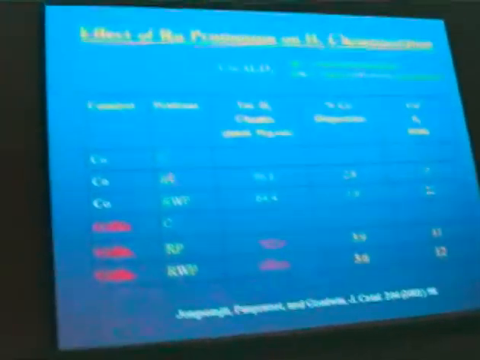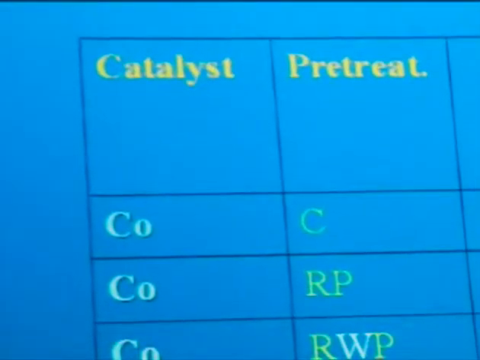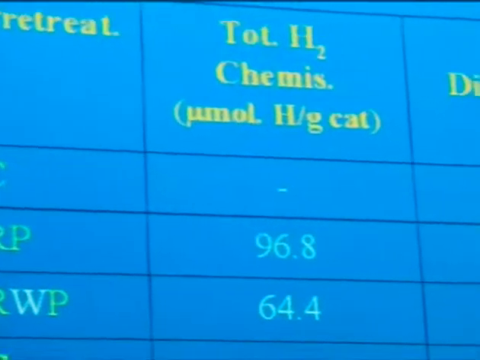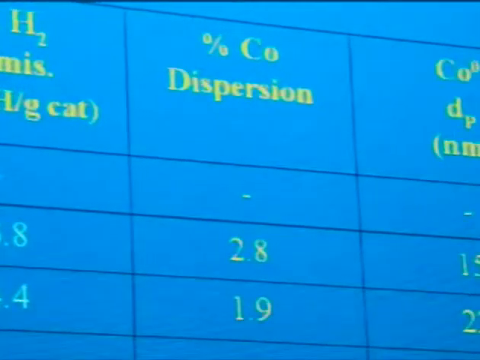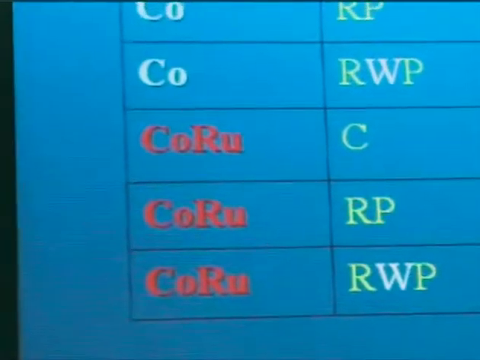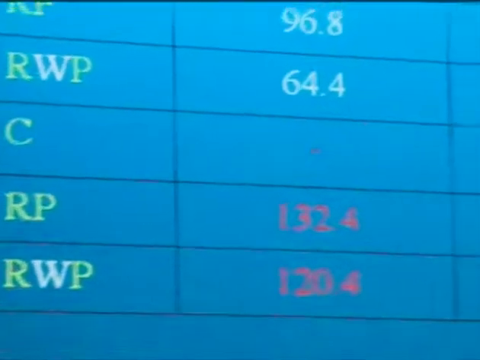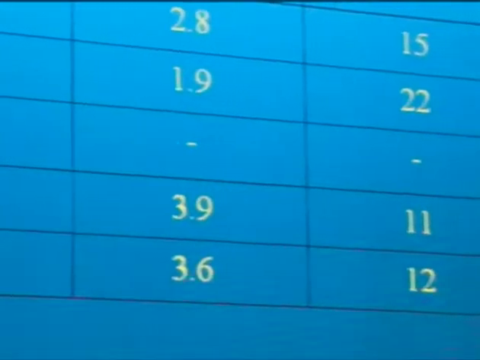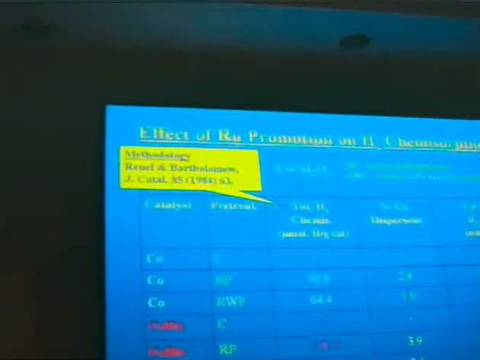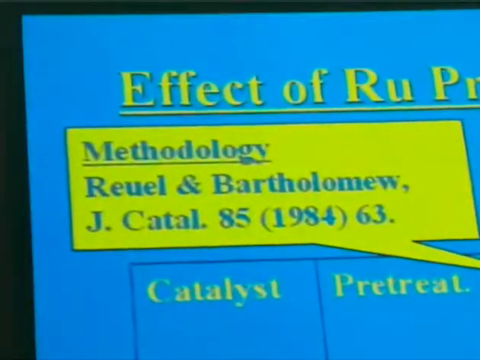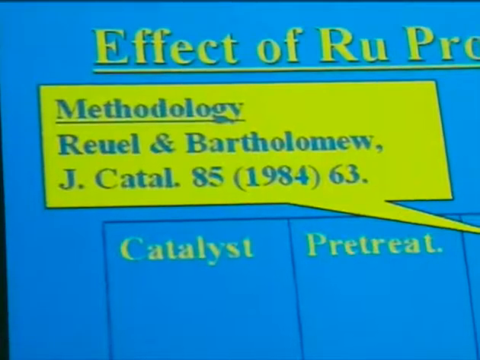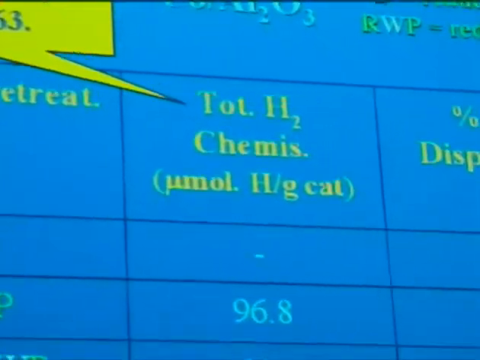And so this is going to be a series of catalysts, the cobalt ruthenium, pre-treated in different ways, and W stands for in the presence of water vapor, where we've added water vapor to really see the impact of that. And one thing that I have to tell you, there's another one of the classic papers that we cite all the time. We must have cited it in every paper we write on cobalt now, because Cal Bartholomew and his student developed a methodology for characterizing cobalt that works really well, where you have to do the adsorption at 100 degrees. Simple idea, but until you discover it, you can get really lousy data.